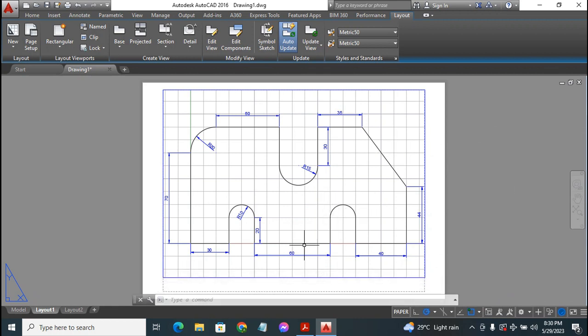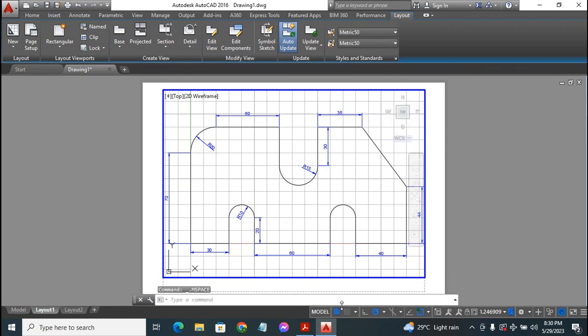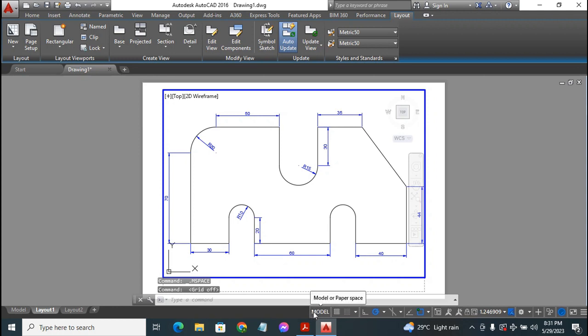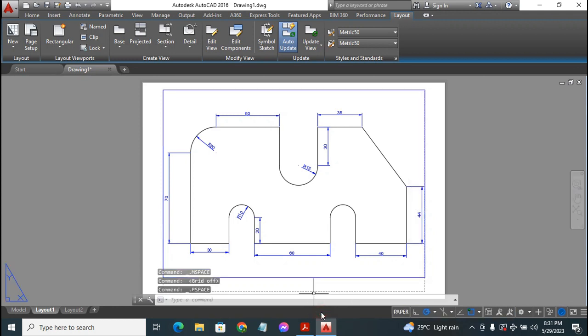Next up, we don't need these grid lines, so we are going to get rid of them. Come to the bottom right of the screen where my cursor is, where you have the paper. I want to switch back to model space whilst we're still on the paper space, because we want to turn off these grids. So I'll switch back to model space by clicking on paper. Then I'll click on the grid mode to turn it off. That's it. Then I'll click back on model space to go back to the paper space.